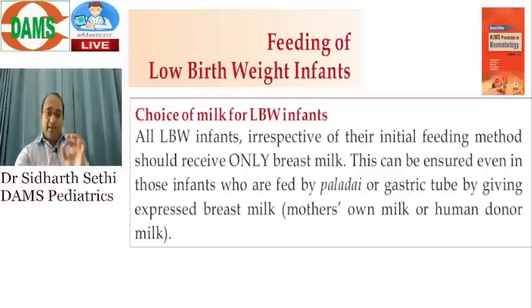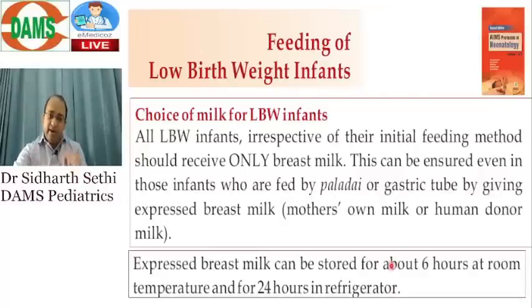Now look at this sentence: all low birth weight infants should only get breast milk, by paladai or tube, either mother's or donor milk. So there is no doubt about it: breast milk is the best, mother's or donor. Since we are talking about expressed breast milk, please remember, according to the AIIMS protocols, expressed breast milk can be stored for 6 hours at room temperature and 24 hours in the refrigerator.